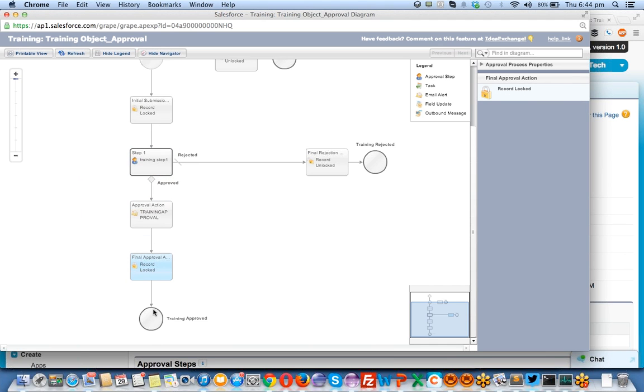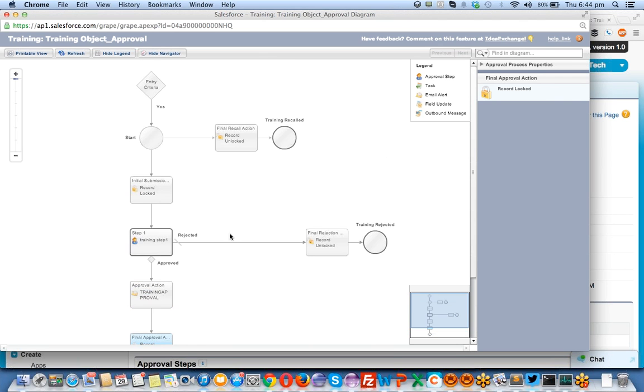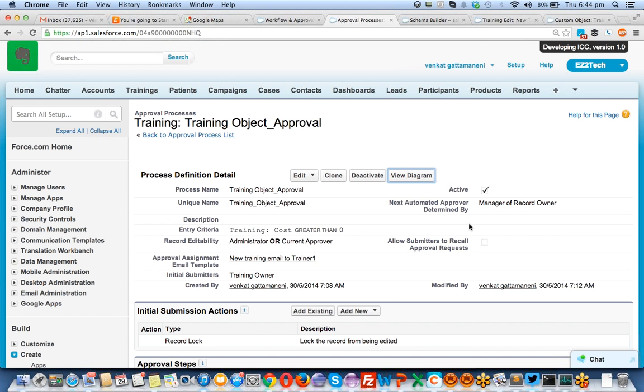These are simple steps. After the training record is approved, the information will be shown in the training related history. If you scroll down to the training object, you will see whether the record is approved by your manager or not, and the record is saved and the expense is released. Okay, let's do one thing. We'll try other things on our own. That's a simple visual process.